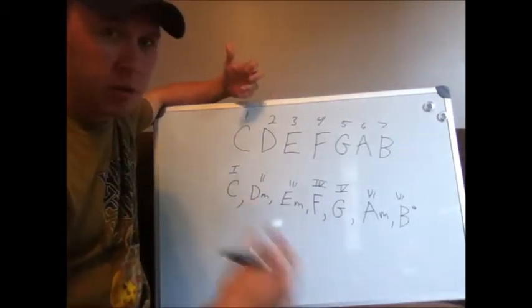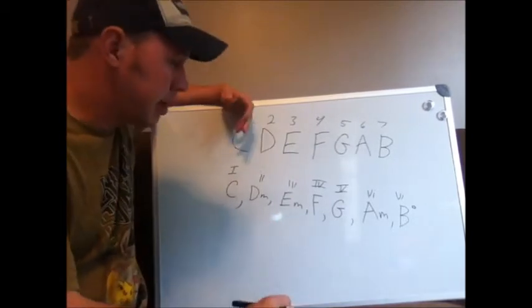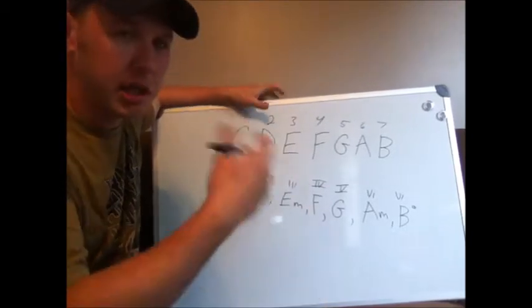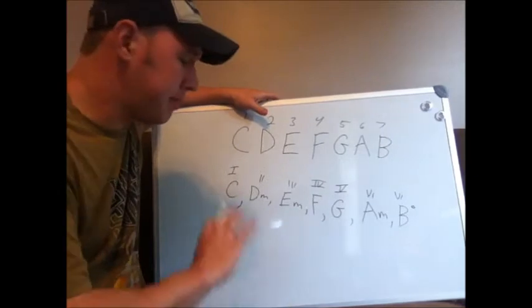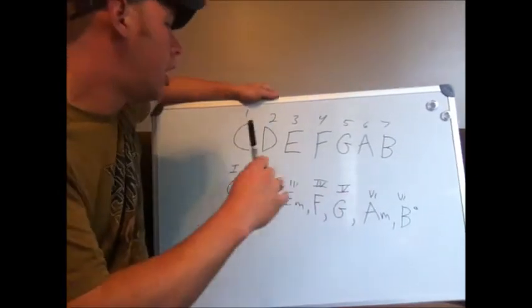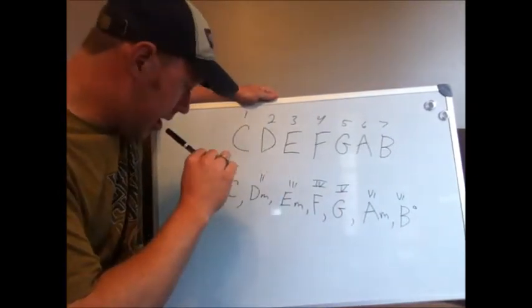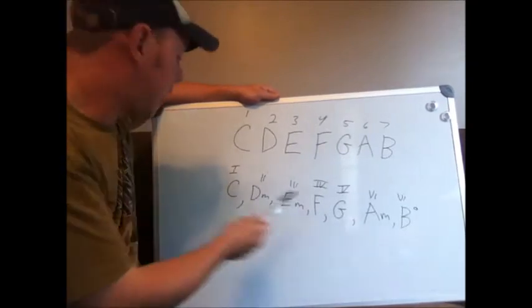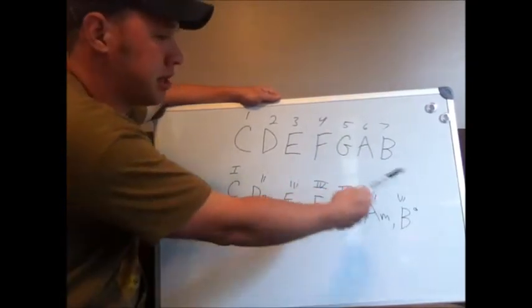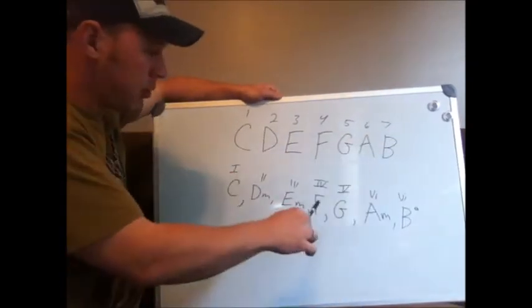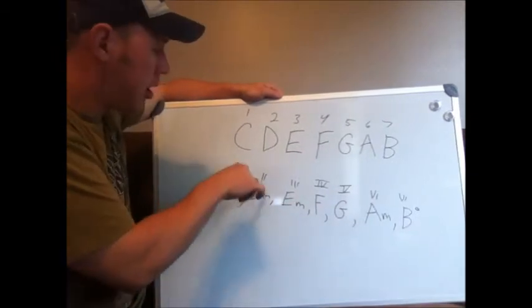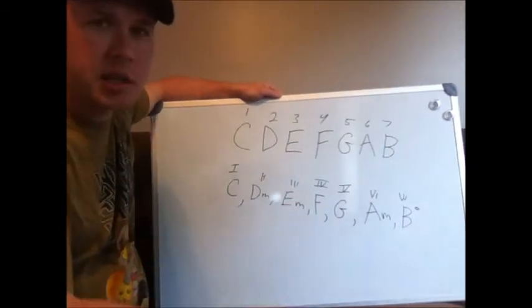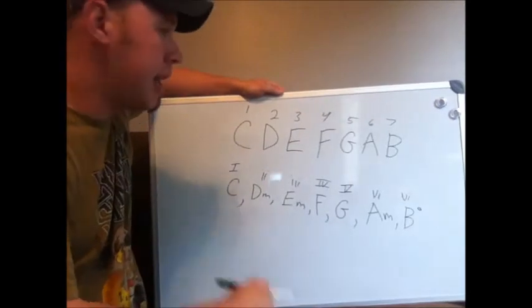You play a C, go to an F minor, and then back to the G, and then back to a C. And it has a nice Beatles sound, you'll see, but don't even worry about that today. And how we determine chords, like I said, is 1, 2, 3, 4, 5, 6, 7, just like they are up here, but they're Roman numerals. Capital means major, and for minor, use lowercase Roman numerals. That determines chords.